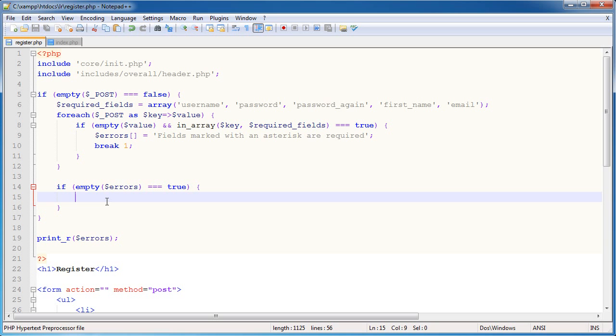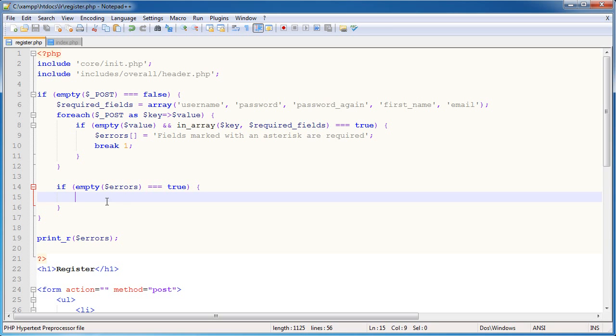In that case, if we were validating that the first password and the repeated password are equal to each other, they wouldn't be equal. So we would output the first error, fields marked with an asterisk are required, and then we would output the passwords do not match. There's no point. If we haven't entered all fields, we don't validate at all. We're asking the user to enter all their data.